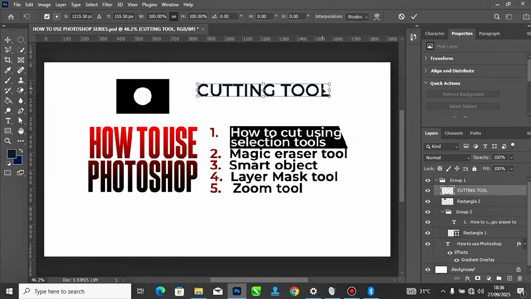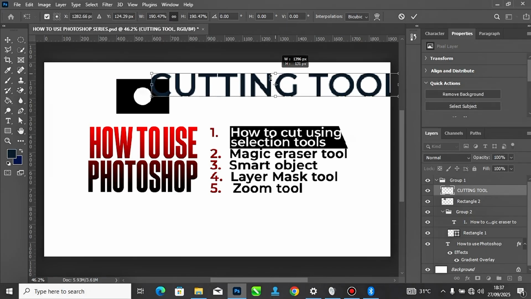So whenever your transform mode, just like I said in the previous classes, we have the transform mode. Whenever the transform mode is activated and you want to scale your object, your text or your image, and you want every side of the image to scale at once, you need to check this option, where my cursor is. You need to make sure it's activated. If it's not activated, every angle of the object is not going to scale at once. So now if I'm dragging, it is going to scale every part at once.